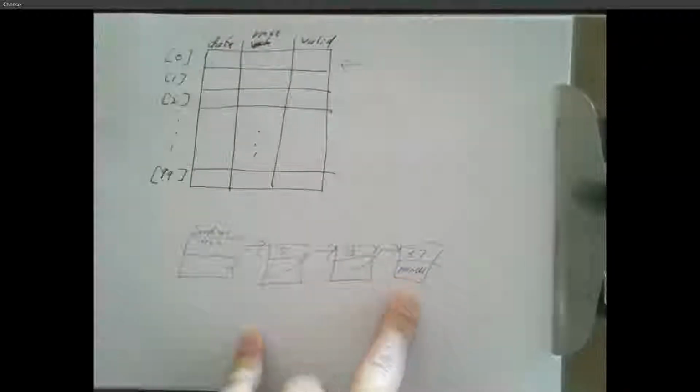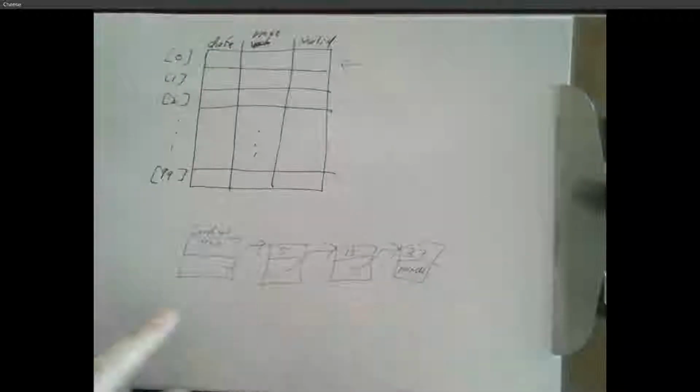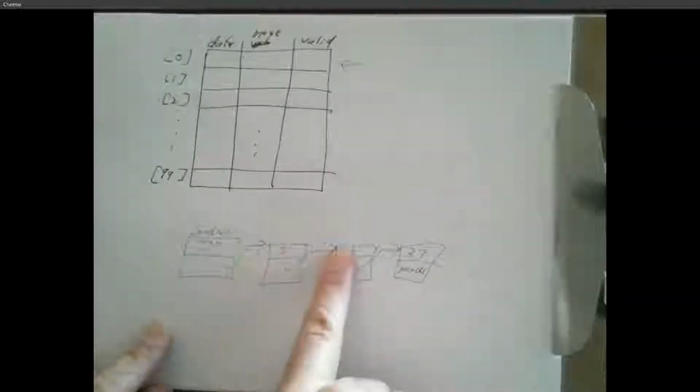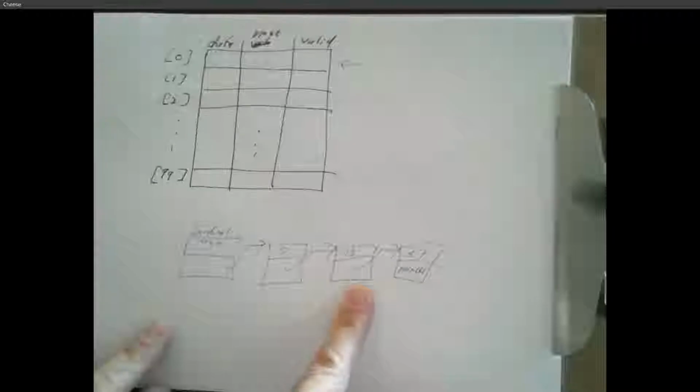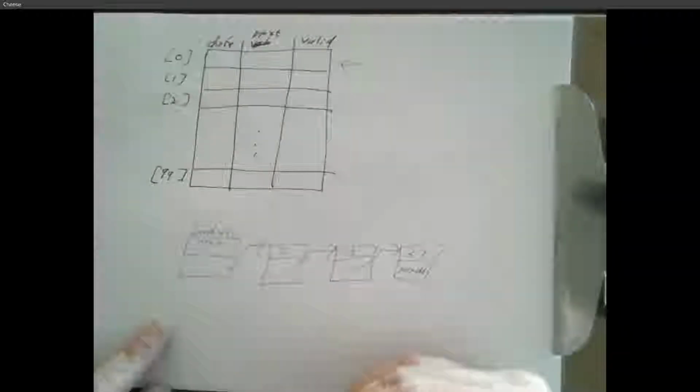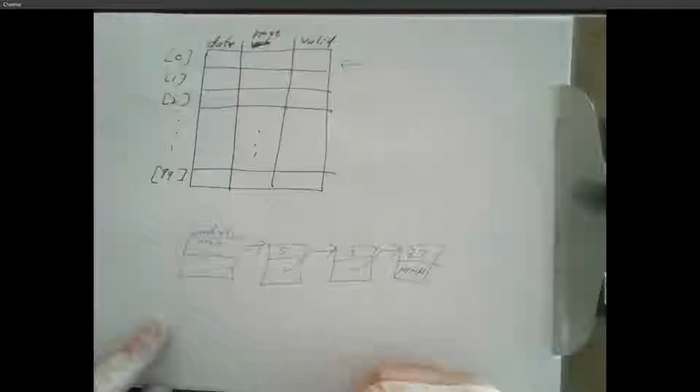Same thing with delete. If you're deleting, you're starting at the sentinel, you're just following these pointers. And you know that any node that you're pointing to must be valid. We're not going to put a node in our list unless its valid flag was 1, so we never have to concern ourselves with the valid flag.